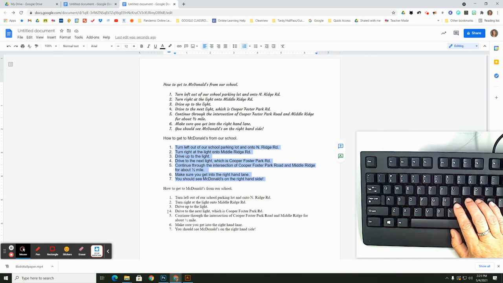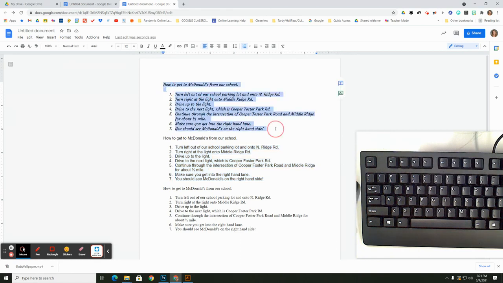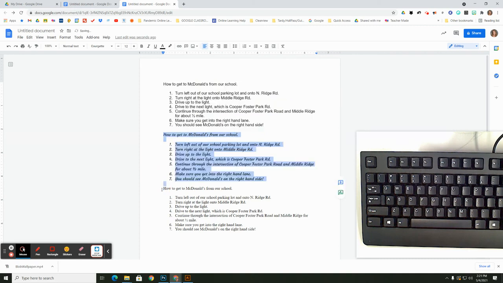The other thing is they're going to ask you to reorder some of these things, like move the entire section to another area. So if I take this and I highlight it, I'm not getting it all because I've got to highlight that empty line there. So I'm going to highlight this and I'm going to make sure that I get that blank line, which is a paragraph mark right there. Now I'm going to click and drag it down and put it right here because I want it to go after the second section. So I'm going to go here and you see how it moved, and it also moved that blank line.